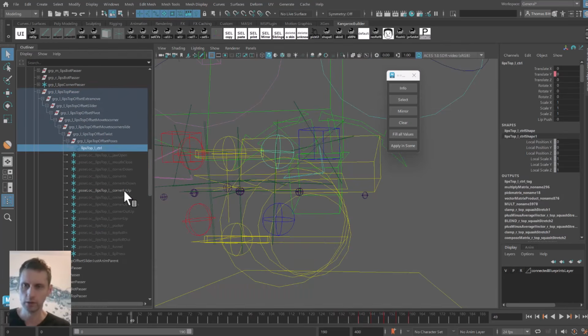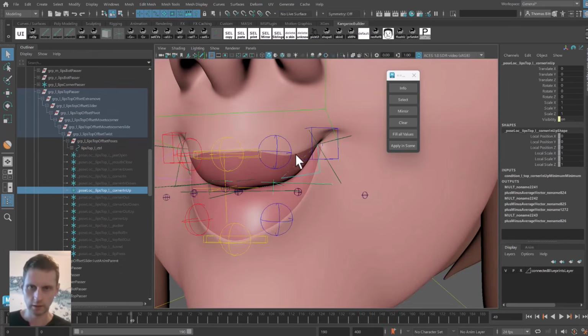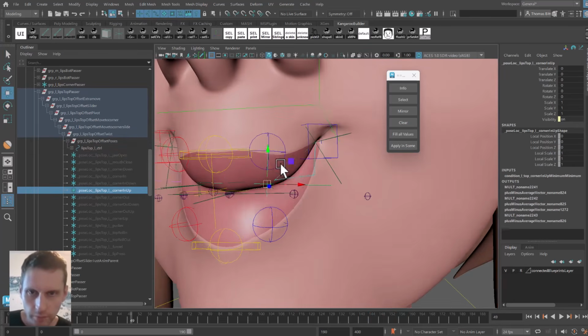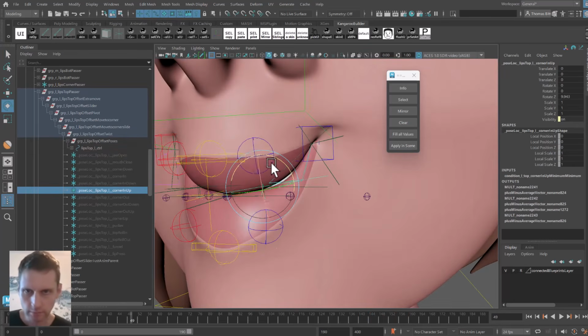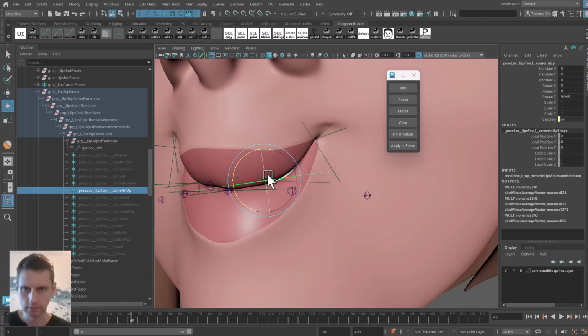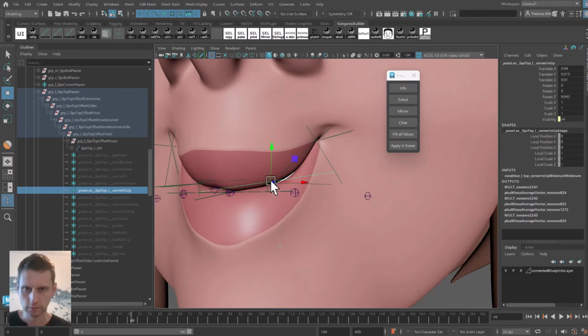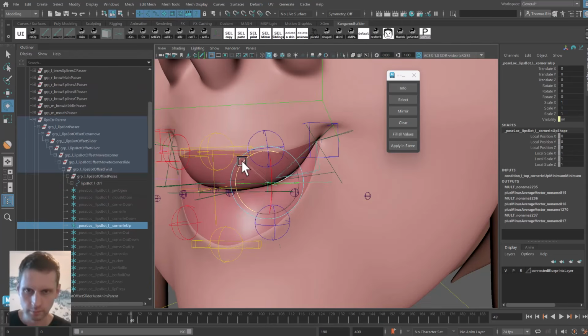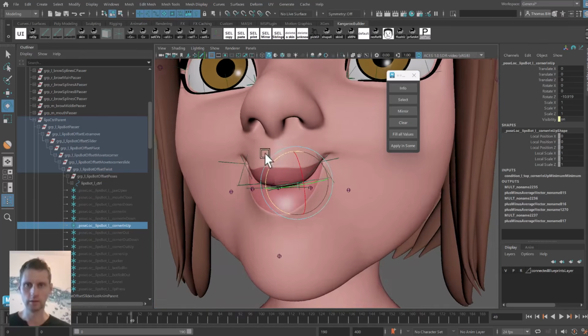And you always see which one is turned on. So right now, the corner in up is active. So I can adjust that a little bit. And in here, I just want to make that shape a little bit nicer. And the same on the bottom one.